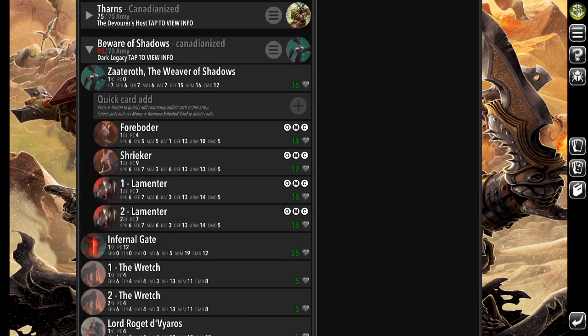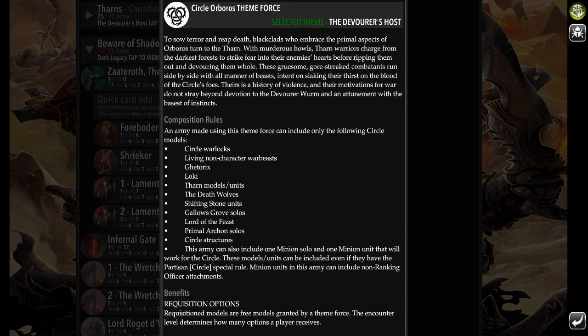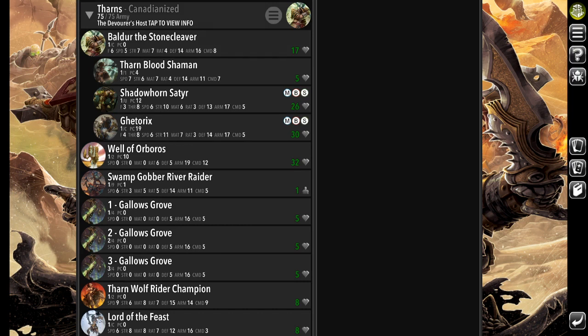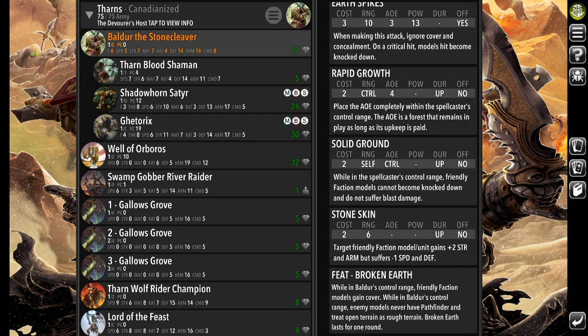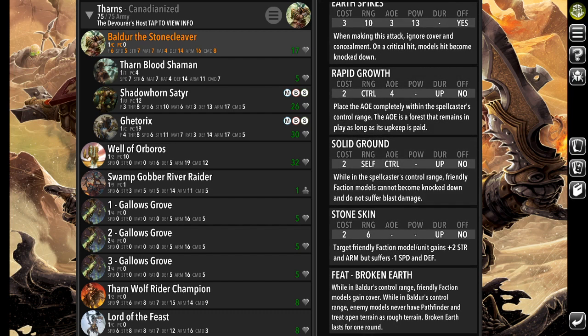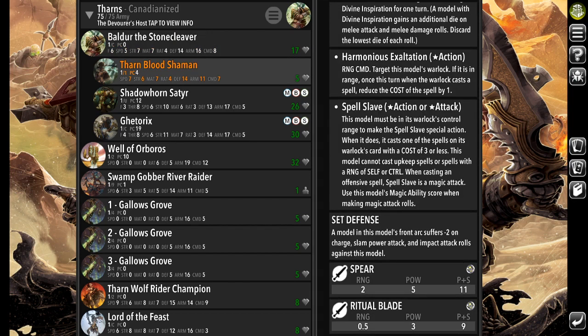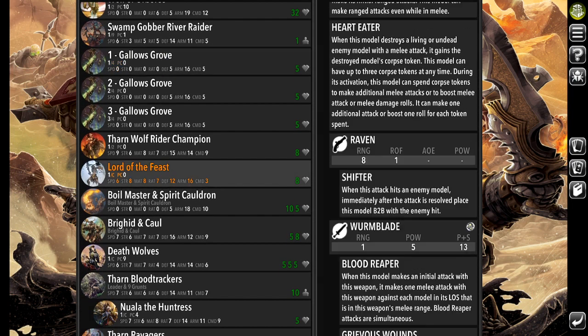Now, card viewing in this mode is a little bit different. To start off with, we can tap this top banner, and we can see what the theme force allows. And it will be only the current theme force in use. And then there are quick view options on the cards, where if you tap more or less the main bar of the model over on the right hand side, we will get a quick view of everything, all the rules, spells, basic abilities, icons, pretty much everything you need to know about the model. We can also see that with the Blood Shaman, Getorix, Gallows Grove, Lord of the Feast.